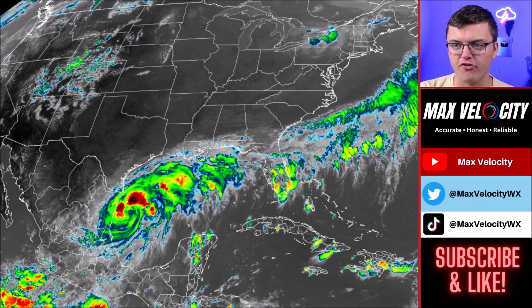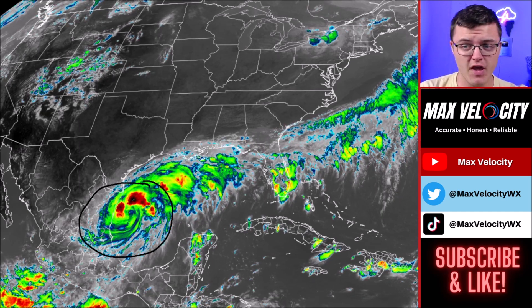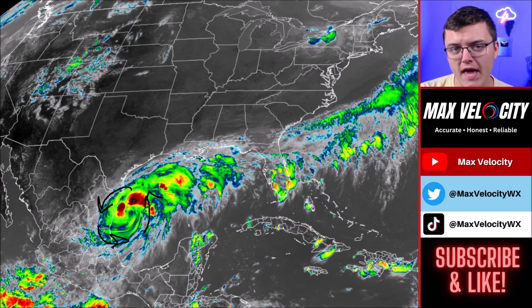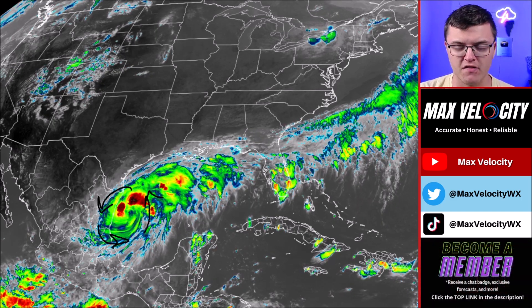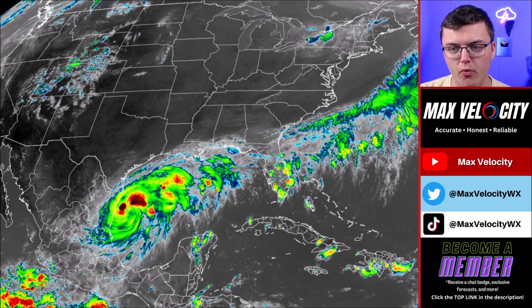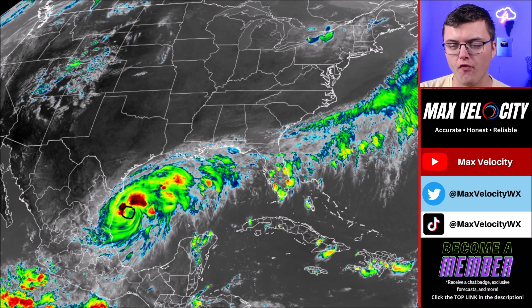We begin with what's happening in the Gulf of Mexico right now. This is what Tropical Storm Francine looks like, and if you watched the earlier video this morning, you'll notice a pretty big difference. Earlier, we had a lot of convection but there wasn't really any spin. We are now seeing a lot more spin with Tropical Storm Francine, which is why it is now officially a tropical storm. This was named earlier this morning at 11 a.m., so it's only been a tropical storm for about 6 to 7 hours. We don't really have a full-blown eye yet, but we are starting to see that eye clear out just a little bit near the center.